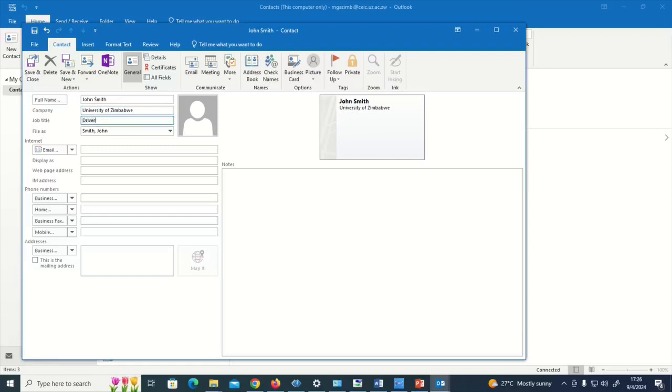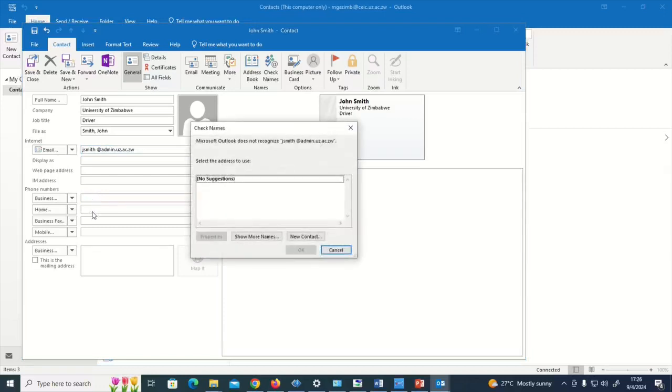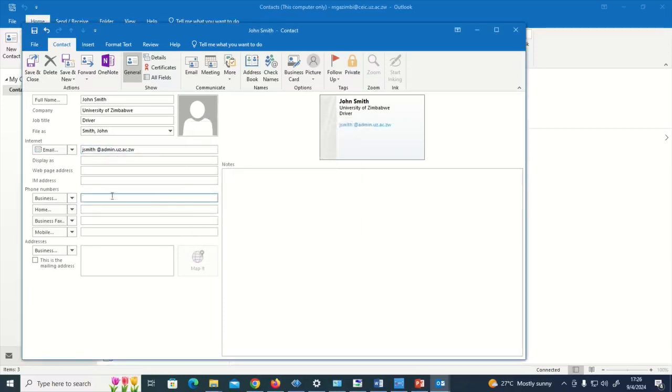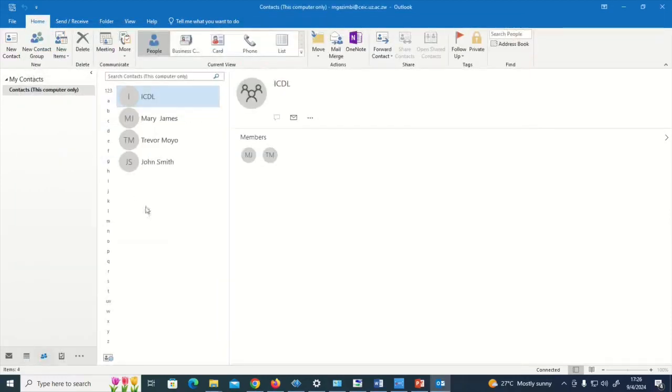Okay, right, then we put his email address here, maybe it's jsmith at admin.uz.ac.zw. If we need to add other additional details like the phone number and everything, we use these provided spaces, but for now we just want to input these few fields. We then save and close. So as you can see, John has been added to my contacts here in Outlook.